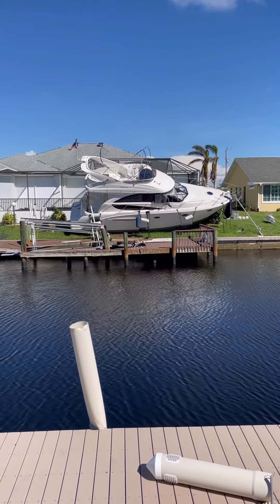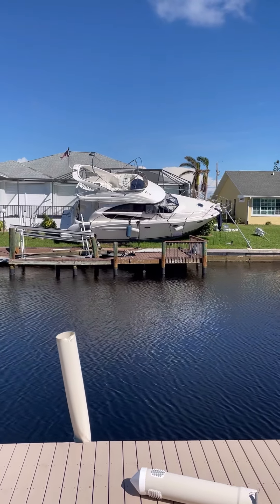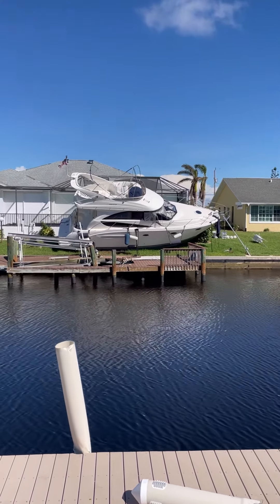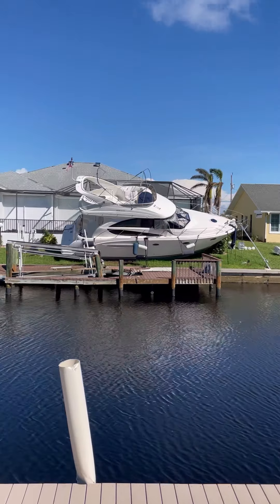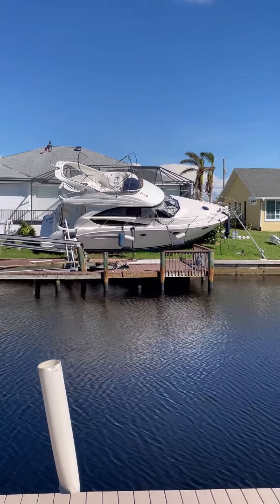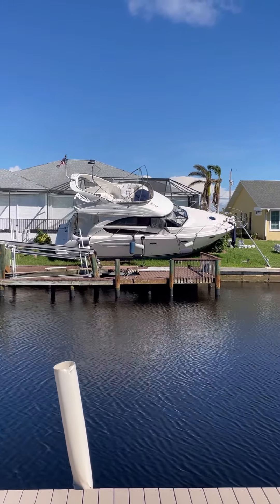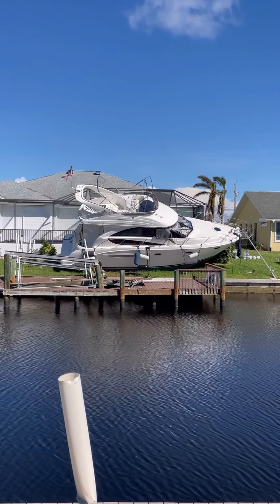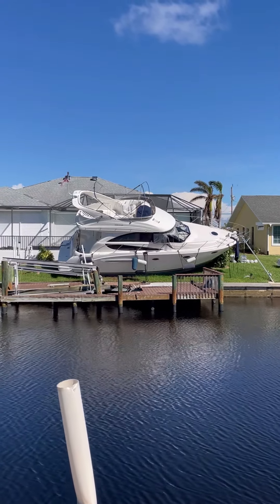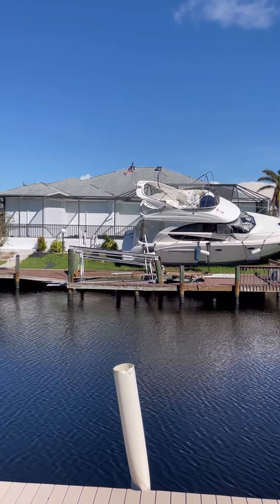What's up guys, I just wanted to give you an update on what's going on with the boat. As you can see, it's still sitting up on land. We've had several recovery and salvage companies and crane companies reach out to us regarding what could be done with Happy Hours. I've got a mixed bag of responses — some of them saying that it's totaled, no way you could get it off there, you need to drag it into the water just to get it out. We do have some promising responses from some local crane companies.